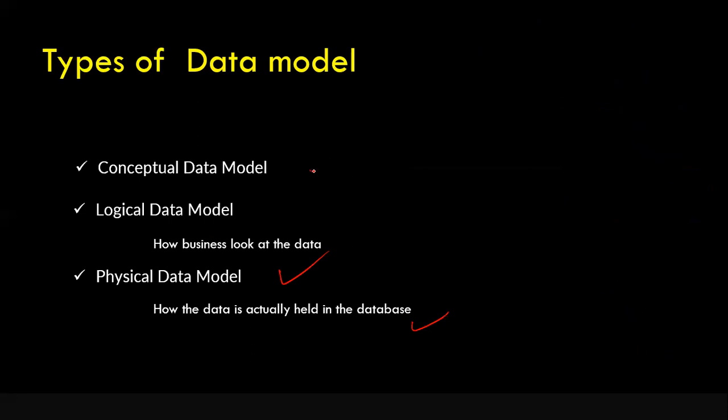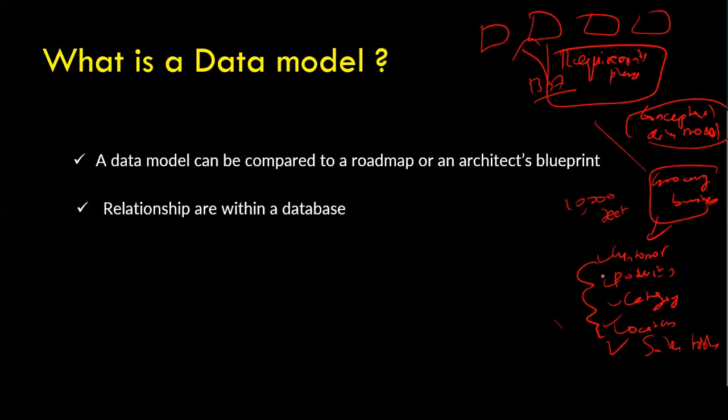So the conceptual model is the big picture, how the business looks at the data. Business people don't have any idea about what a data model is all about. They don't know normalization rules, and they don't know what denormalization is, what a star schema is, what a snowflake schema is. They don't have any idea about it. All they want is to make sure that we are not missing any of the tables. They just take a look at customer, products, category, and location, and we have something else, subcategory. We need one more thing, customer.